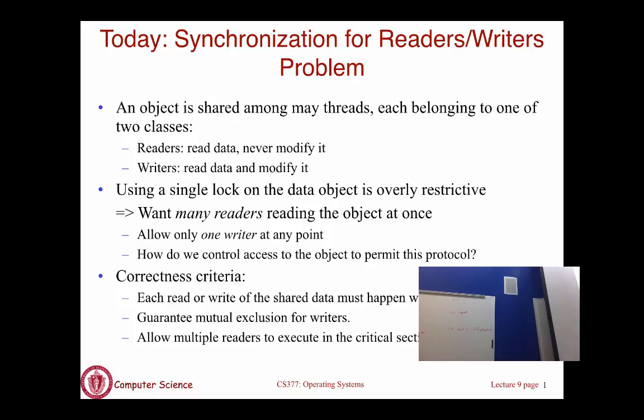But the problem we want to address here is how do we solve this problem? We know what semaphores are, we know what monitors are, we even know what a standard lock is. Can we implement a read-write lock abstraction, a class, using any of these underlying methods, which will allow multiple readers but only one writer? Then you can implement other things on top of it that will take advantage of this. So this is essentially the reader-writer problem. I just wanted to introduce this problem and then we'll look at solutions.